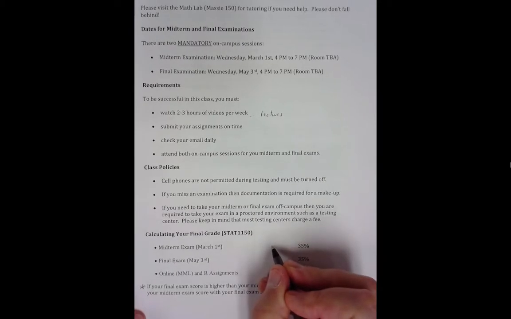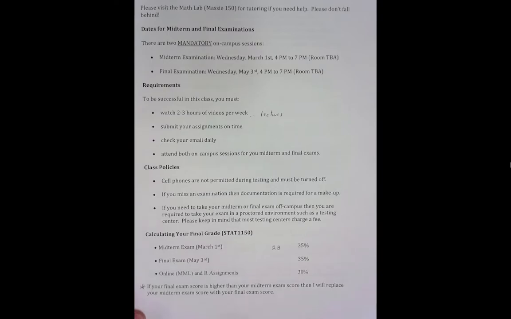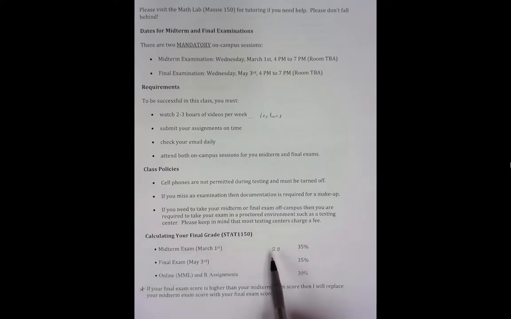I had a student about 4 or 5 years ago, and she came to class every day. But I remember she got a 28 on the midterm. And she came to me and she's like, Dr. Darbro, I am not a 28 student. I don't know what I did wrong. What can I do to get this turned around?